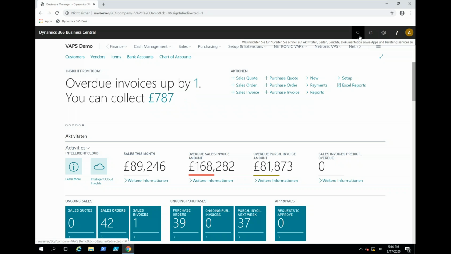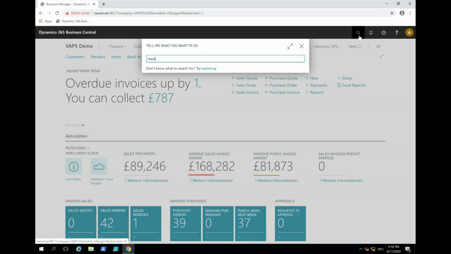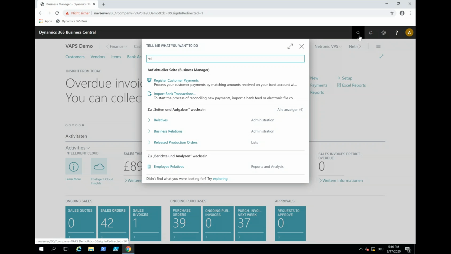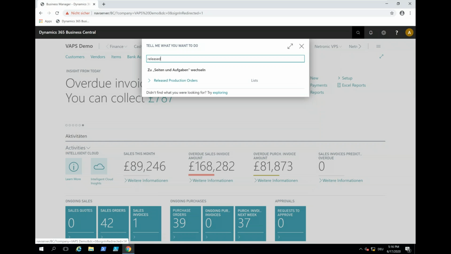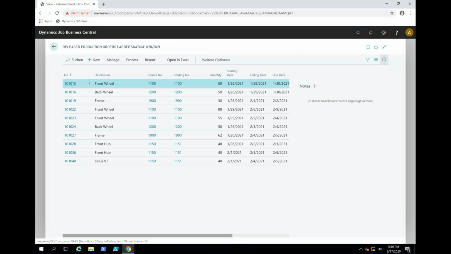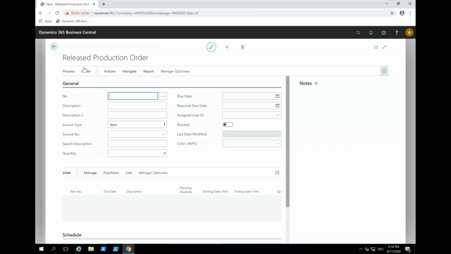And so I say, okay, this is really urgent, this is very concrete, so I will create a production order that I immediately release to the shop floor. And I say, okay, this is actually a released production order. So now I would say I create a new production order. I won't do it right now, but I mean, we can look at this. I would create a new production order. You know how this would work.